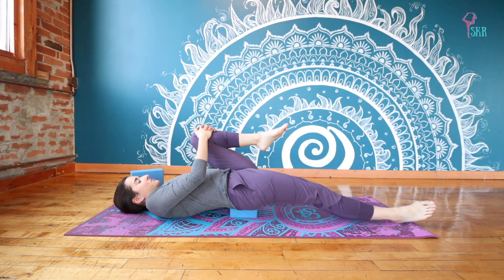I like to imagine that with each exhale, as we sit here and breathe, that I'm guiding that knee in just a centimeter closer towards my chest. So deepening the pose with each passing exhale.